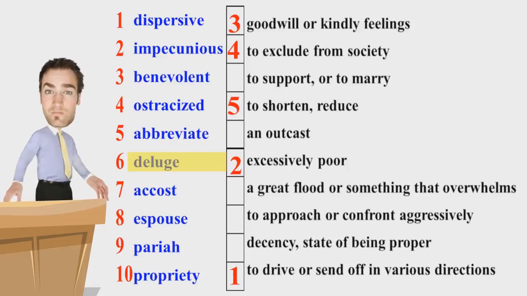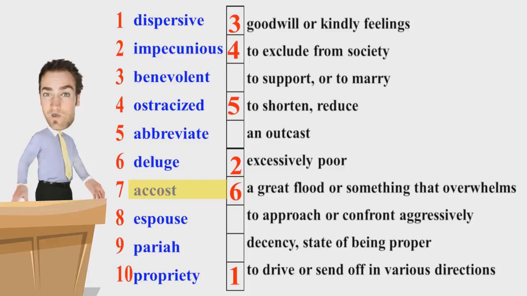It clearly comes from the Latin prefix de, from. Sometimes the dictionary says it's from dis, but from, away, makes no difference. And the Latin root luere, which was a form of lavare, which meant to wash. We still get lave, wash, when we go to the laboratory. That's, of course, a euphemism for a washroom or a toilet. It should be paired with the seventh one down, a great flood, something that overwhelms like a flood.